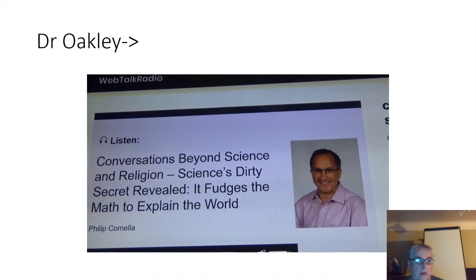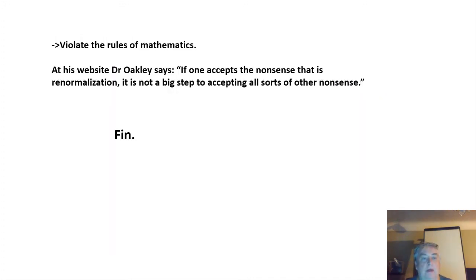The theory of quantum electrodynamics that is in operation now, and has been for well over 50 years, is essentially one where they have allowed themselves to violate basic rules of mathematics. So even if they've got this position, it only raises more questions as to why, because there's no underlying explanation that goes back to the principles of quantum mechanics. So he said it violates the rules of mathematics, and he does say a lot more in that interview, so I guess I just gave the highlights. At his website he also says a lot more.